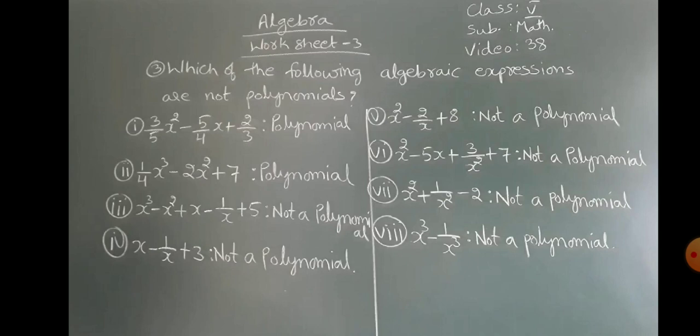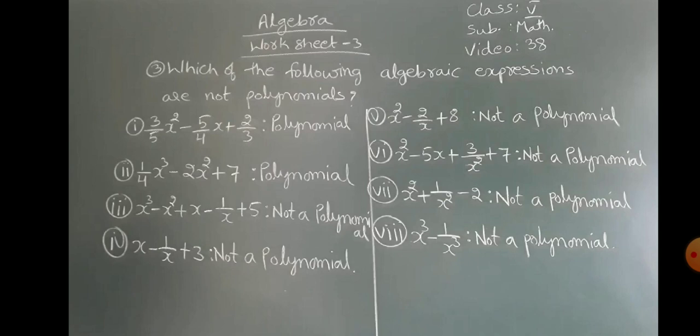In the same manner, the fourth question also contains a variable in the denominator. That's why it is not a polynomial. And in the fifth question, the second term contains a variable in the denominator, so it is not a polynomial. And in the sixth question, there also the variable is present in the denominator part. X square you can see in the denominator, in the third term. That's why the sixth expression is also not a polynomial. And in the seventh question, the second term contains a variable in the denominator, so it is not a polynomial. Coming to the eighth one, there also the second term contains the denominator x cube, which is a variable. That's why it is also not a polynomial.